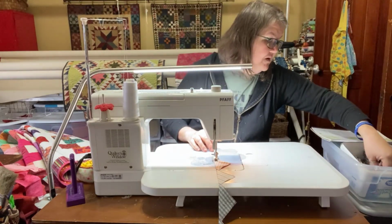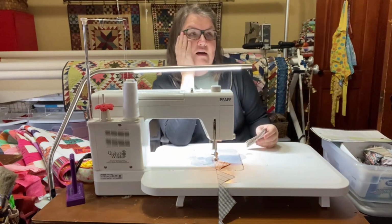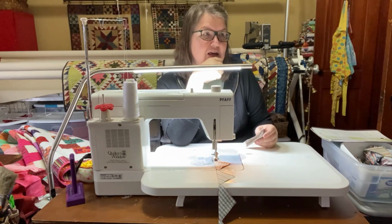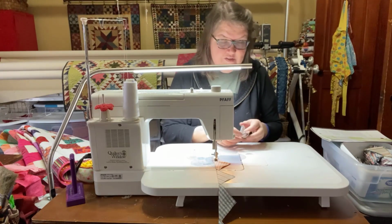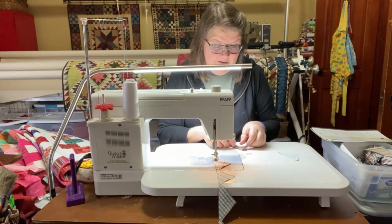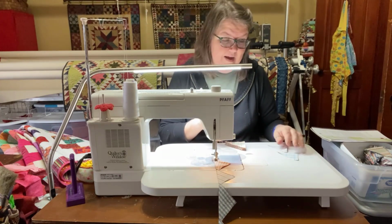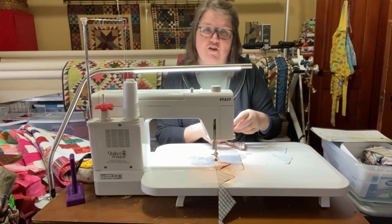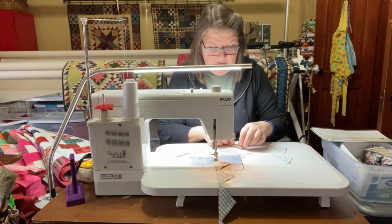And I'm sure someone's going to ask the question, so I'll just tell it in advance. This is made out of all 100% cotton recycled shirts. And someone is going to ask, because they always, always do, how do you cut your shirts apart? And so I have a blog post about that, and I will put that down in the bottom of the description of the video. There's a little box down there, and it tells about the things that I talked about during the video. And I'll just put this right in that box. I'll put the information about how to cut up shirts.